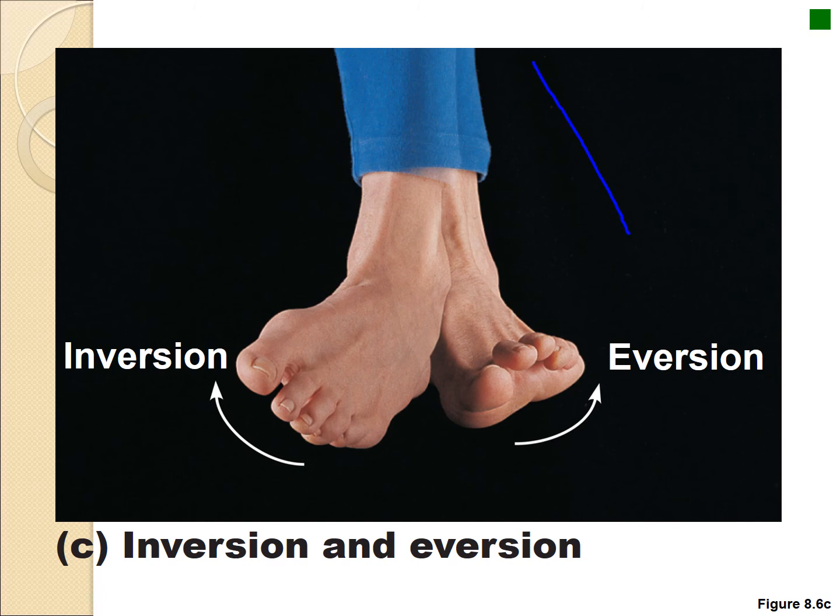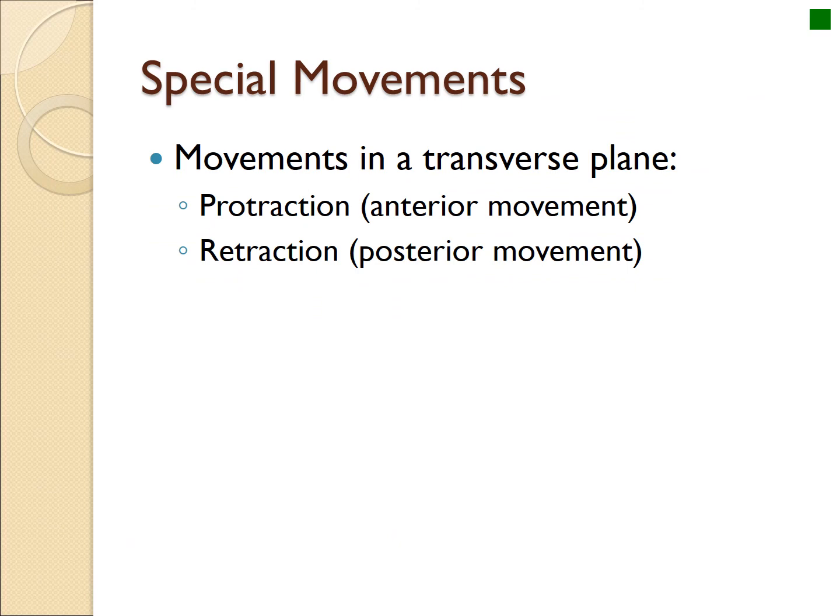So this is the lateral side. This is medial. That's lateral. So there's your fibula here, your tibia. And this is an inversion. In means you're bringing it in towards the medial part of the body. Eversion means you're bringing it away from your axis to the lateral part of the body. So just practice these on your colleagues. Get to know them, get to love them.